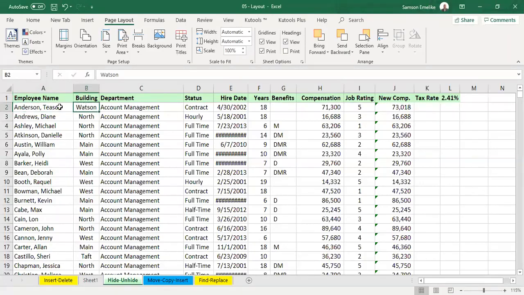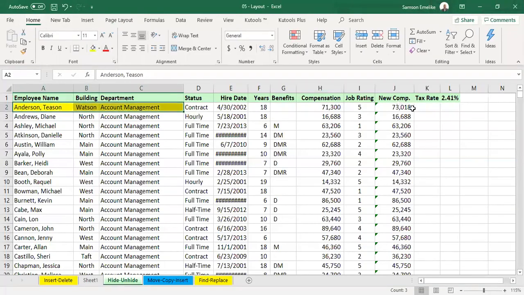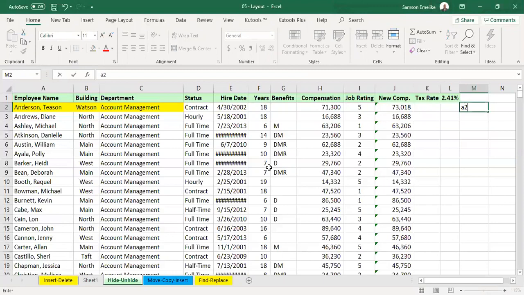This is B2. Now, this is a cell range. I have selected A2 up to C2. So if we are looking at a range now, this is the range. Let me just highlight this one. So this cell range is A2 to C2. This is the range. So if someone tells you select A2, C2, this is it.